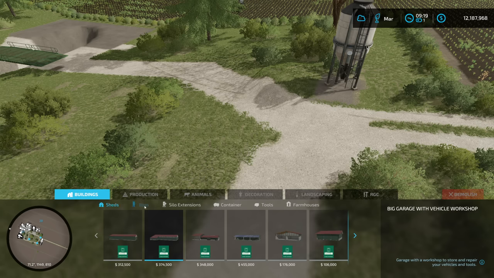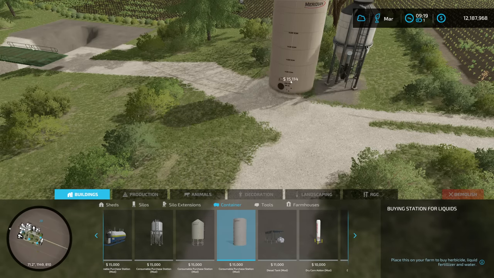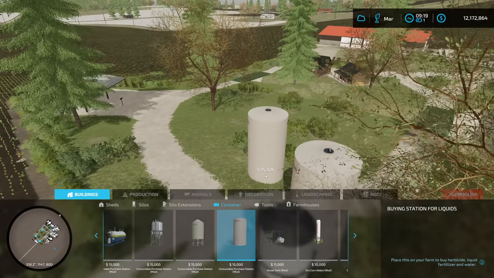So now we can go in, put down our containers, and we need the liquid silo. No, where is it? There it is. And that should be better. We can slap that right in there. I don't think I need a crop silo right yet. Maybe some kind of hay storage might come in beneficial as well if we're going to be doing horses, right?